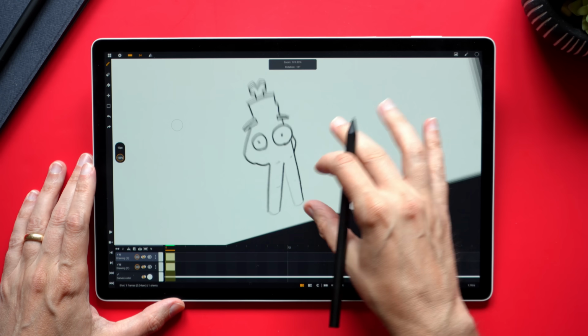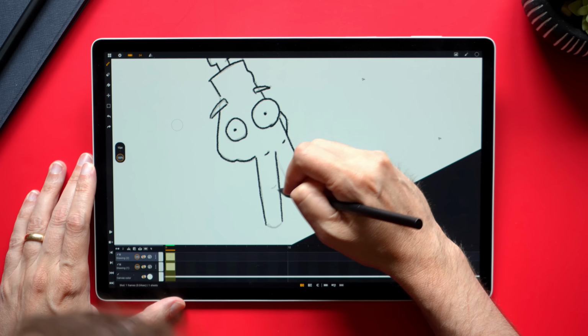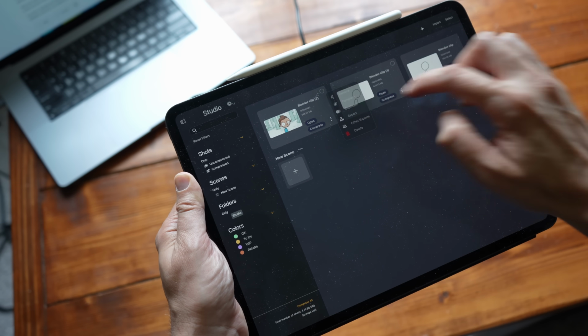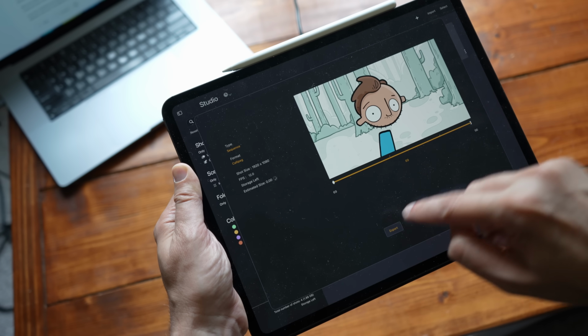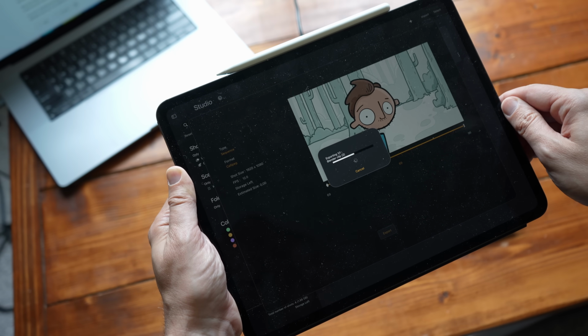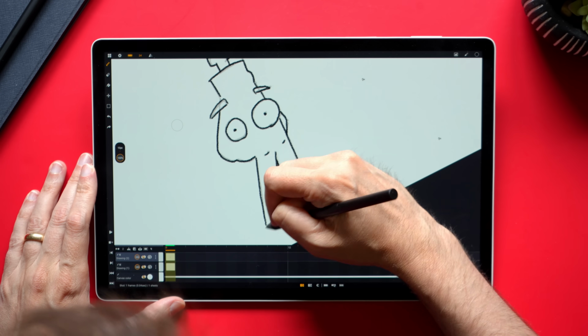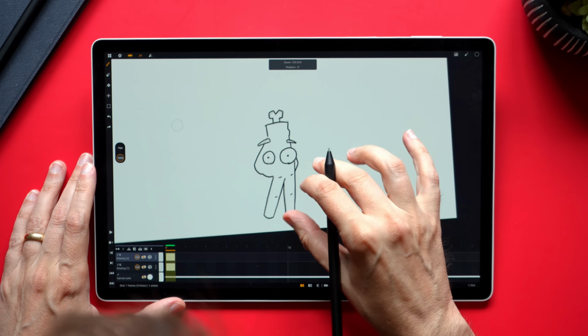One cool feature of having apps on your desktop and your mobile device at the same time is that you can export your project from the tablet, import it onto your laptop, and keep working on the same exact project. In fact, these apps are very similar, and they seem to be feature for feature a parody of each other. I'm having a hard time thinking of another app that lets you do that.